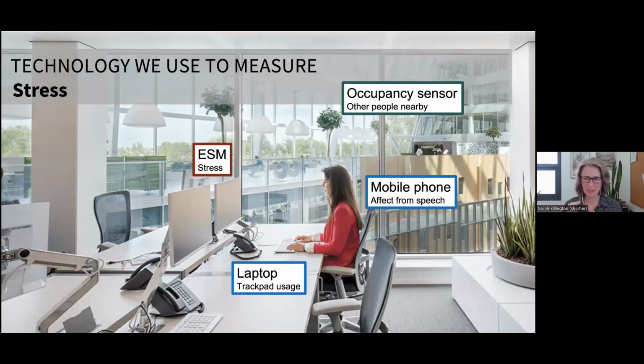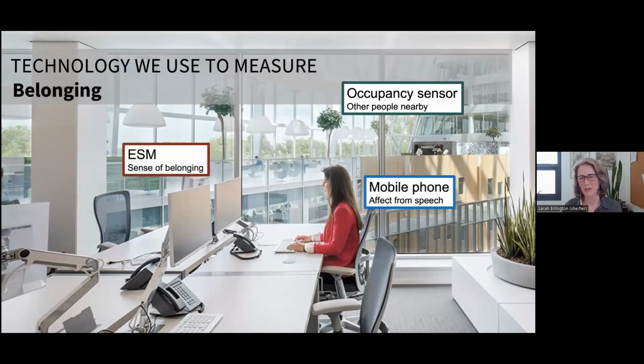So you'd have these 3 pieces of information, and you could try to infer how the person is doing, if they're stressed or not. A lot of this would be done more in the research realm and not necessarily have to be doing all of this monitoring once we understand better what's going on. But this is just an example of the technology we use. And then for belonging, it could be very similar. How much interaction is happening? What's the social interaction, the affect from the speech that's going on? And then one's sense of belonging. So same kind of idea.